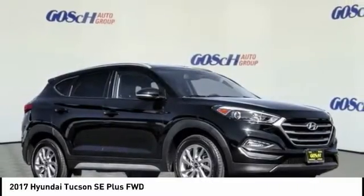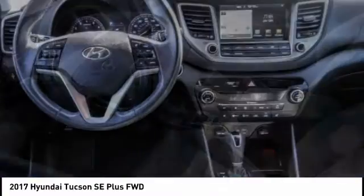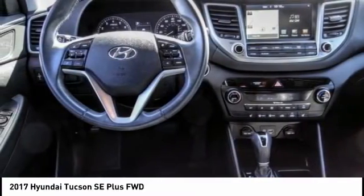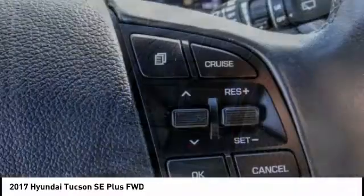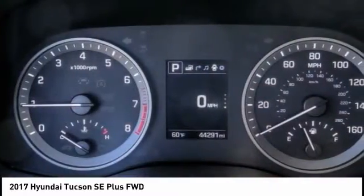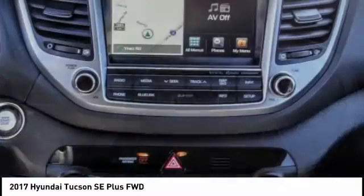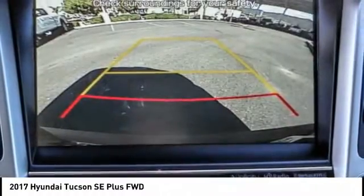Stop by and take a look at the 2017 Hyundai Tucson. The Hyundai Tucson is Hyundai's first CUV to be designed in Europe. Tucson takes the boxy utility vehicle and transforms it with flowing curves, graceful lines, and style to spare. It's the future of the crossover and is priced below $20,000.